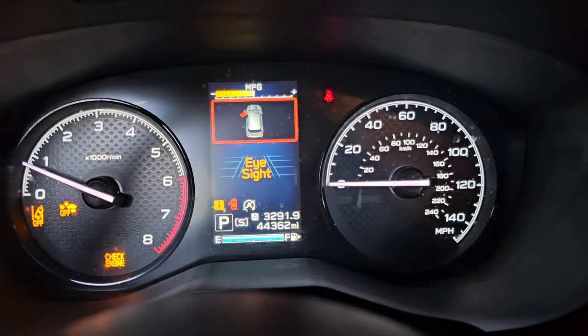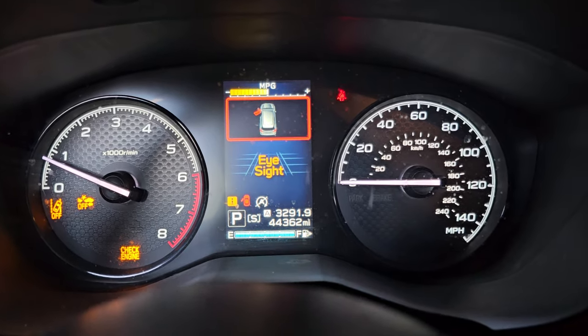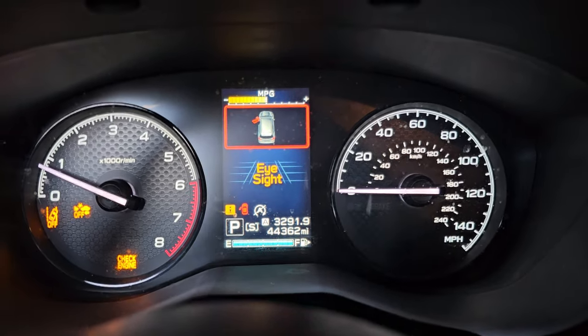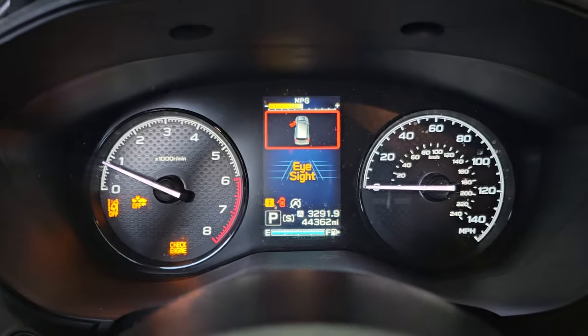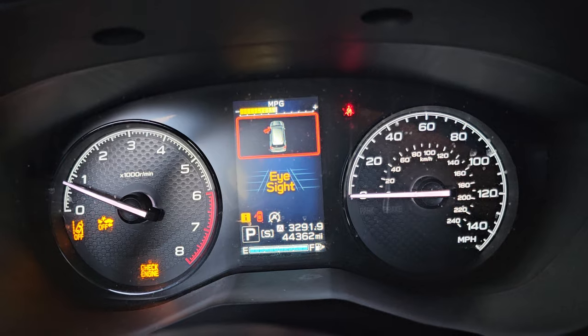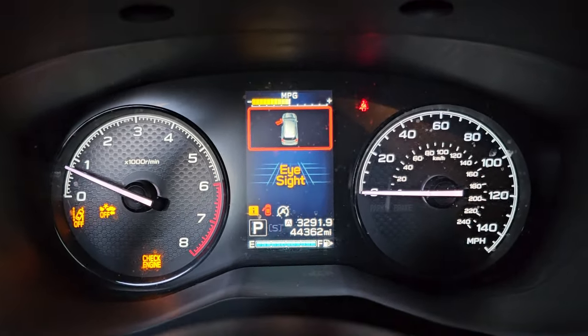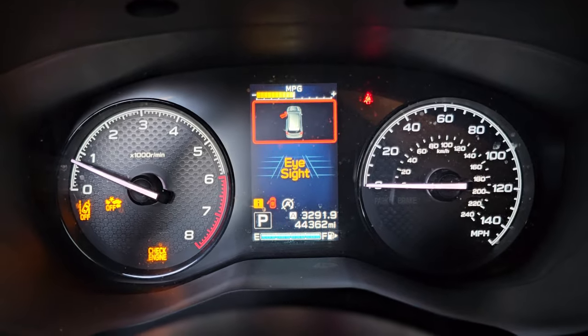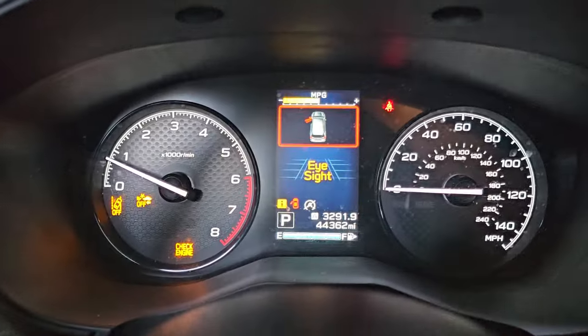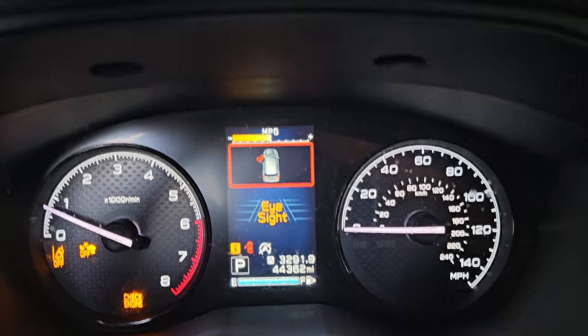So we reset it, and it came back again. So now we have a problem with this sensor, with this issue here. We have to go and create a test plan and a repair plan now. Now we know what's wrong. Okay. Now it is about your schedule, and if we are going to take this car and spend some time on it. The diagnosis result came with this one. We reset it two times, it came back. That means there is a problem related to this sensor.